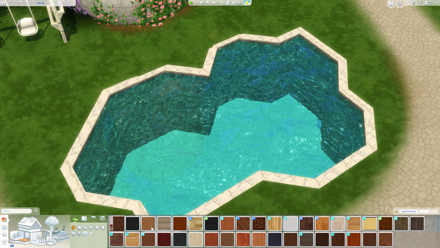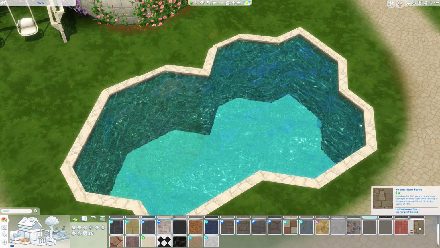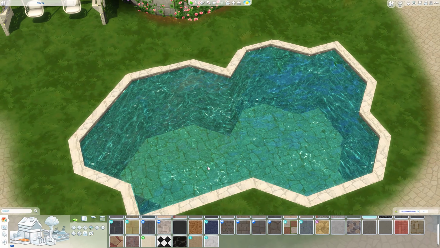And again, changing the floor. So again, I'm just going to pick a stone that I like the look of. I'm just going to shove this one down. You're not really going to see it much. This is more just as a base for bits you might see through, and you'll see why in a moment.